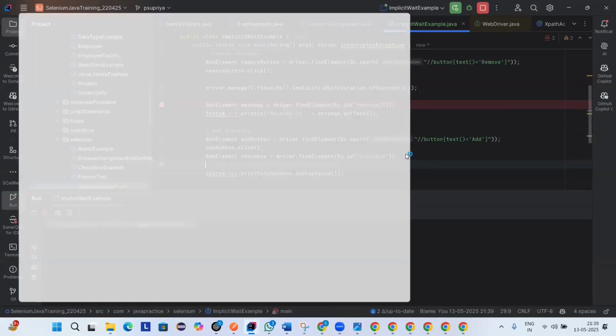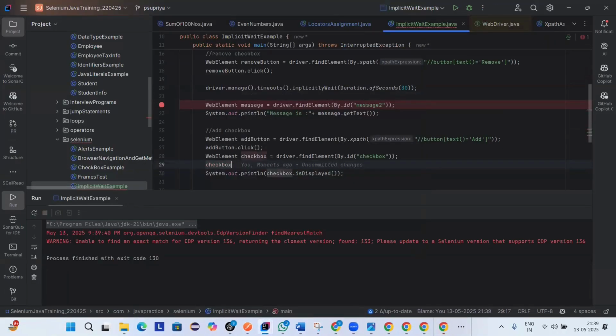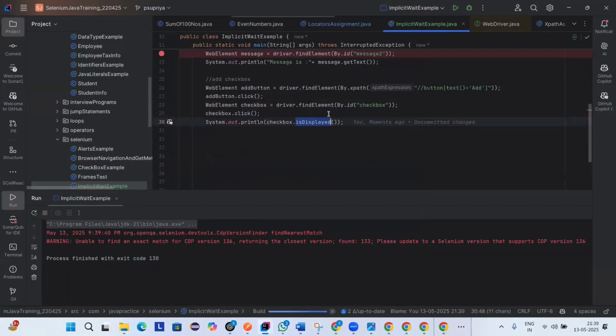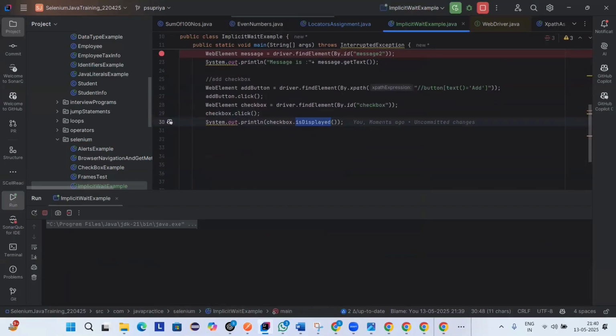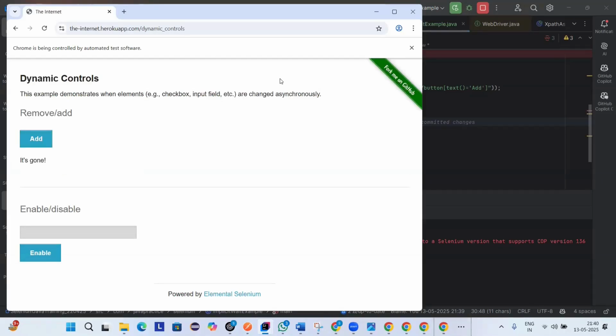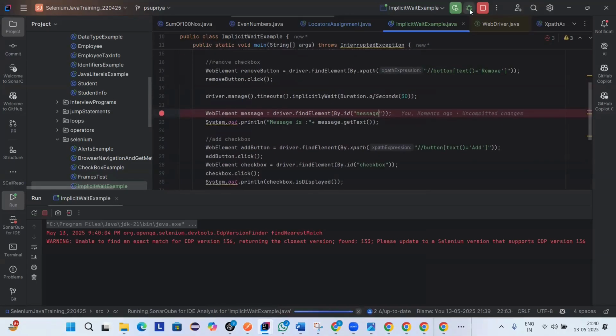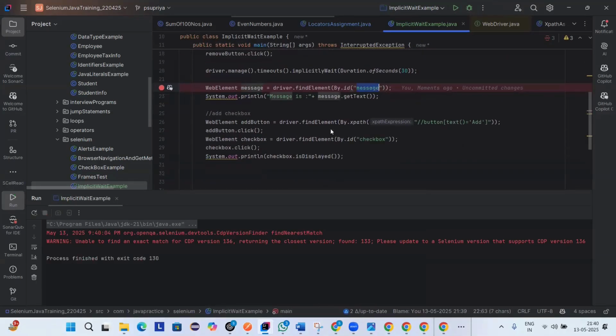Okay, I'm actually not clicking here. Let me click as well. So checkbox dot click. I'm going to click, and when I run this program, you can see it prints, because after waiting until that load goes, then it will do that. So first add has come. Then after add, we are clicking on the add button. Then you can see, oh, here I didn't modify. It's fine. I modified now, so it will throw error. But that's okay. I think because the XPath is wrong, it will throw the error.